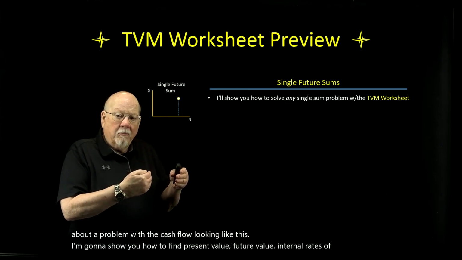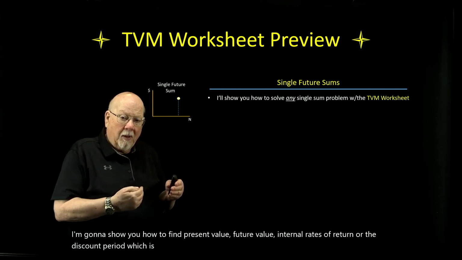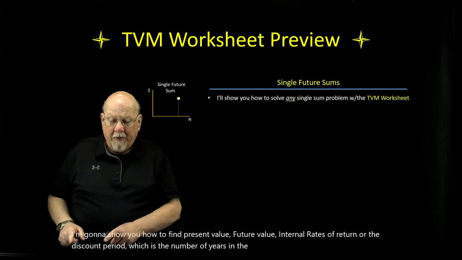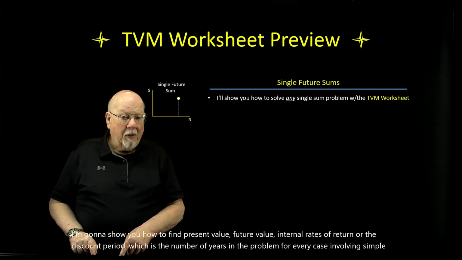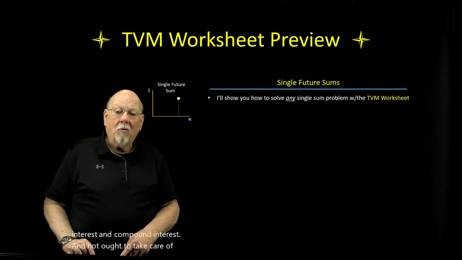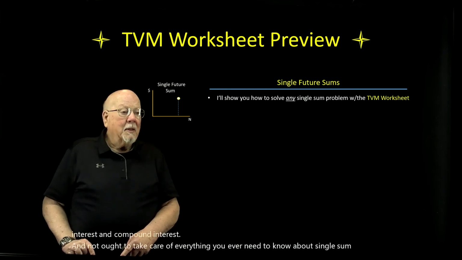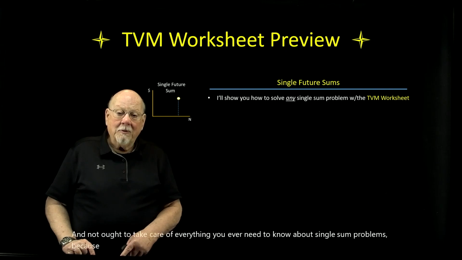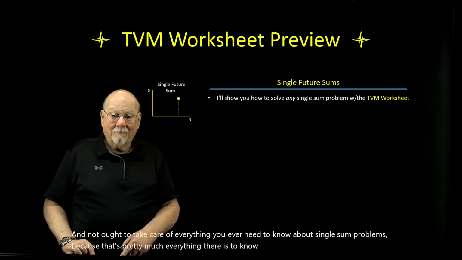I'm going to show you how to find present value, future value, internal rates of return, or the discount period, which is the number of years in the problem, for every case involving simple interest and compound interest. And that ought to take care of everything you ever need to know about single sum problems, because that's pretty much everything there is to know about single sum problems.